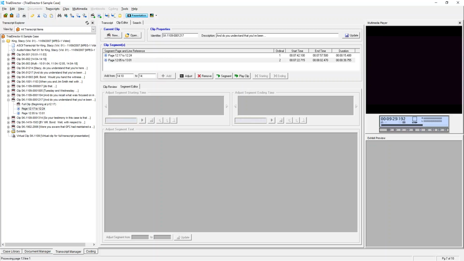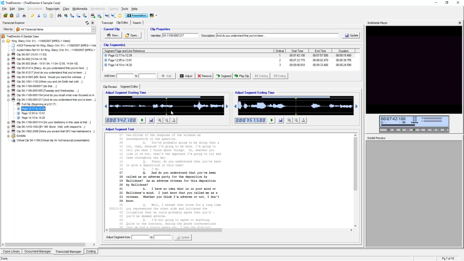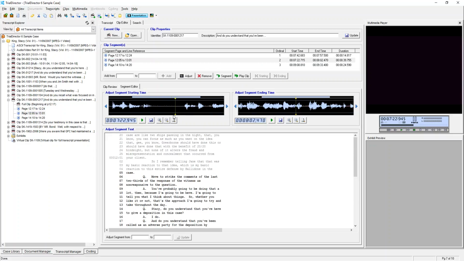Did you understand that? There you go. Adverse or not, I don't know. Start a little closer. Move to strike the comment. That's actually from an objection, so probably wouldn't in real life keep that. So that's where we stop it.